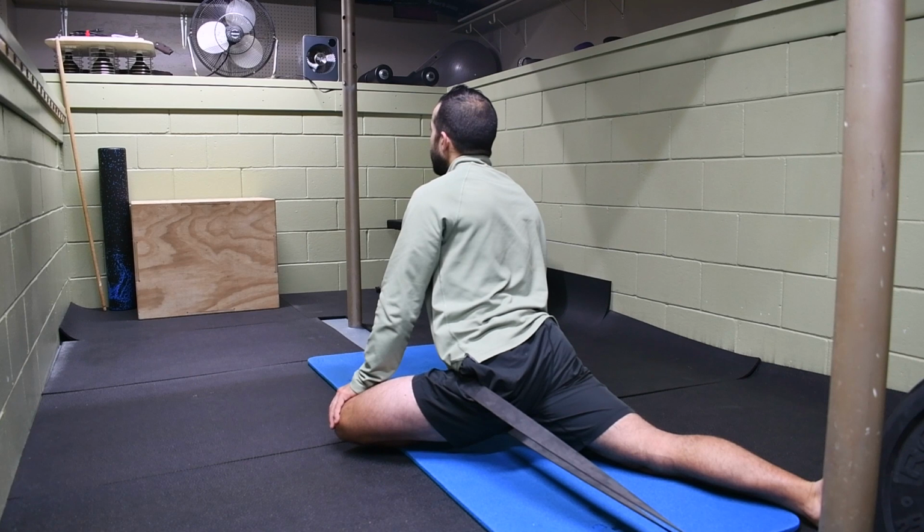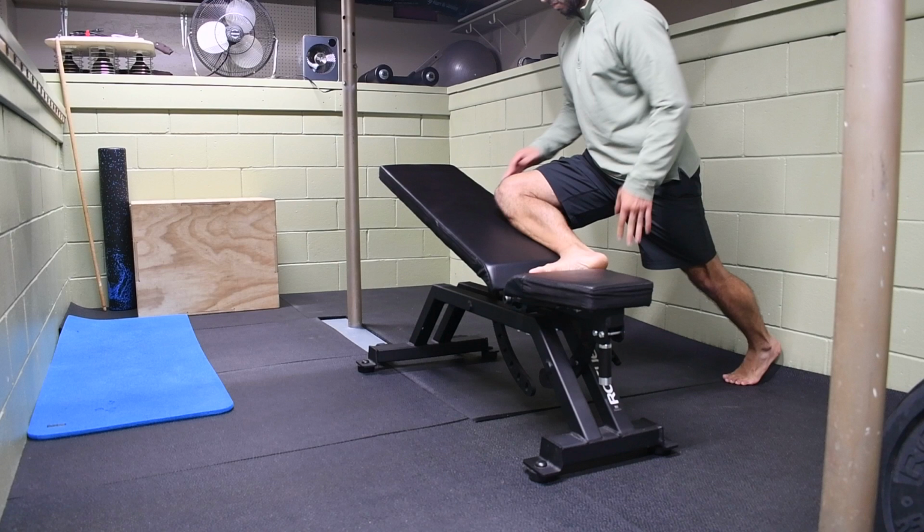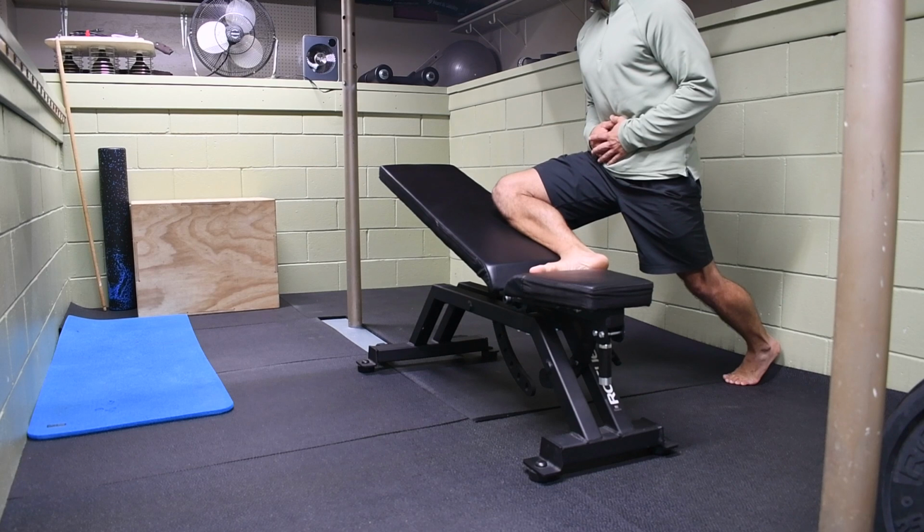All right, so with a bench, the nice thing about it here, if it's adjustable, I can adjust the angle so it meets me where I'm at with my external rotation currently. What I want to do is actually flex against the back of the bench and then lower myself in. So again, you could see how I could use the band here to help, but I also don't need that.